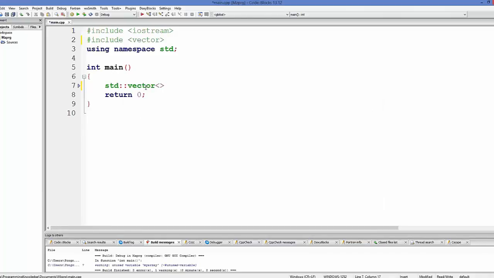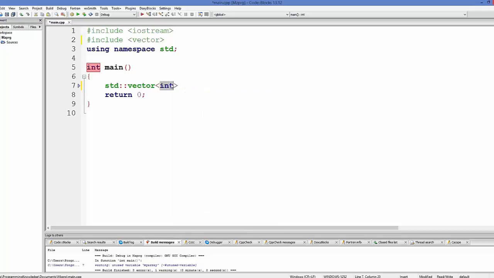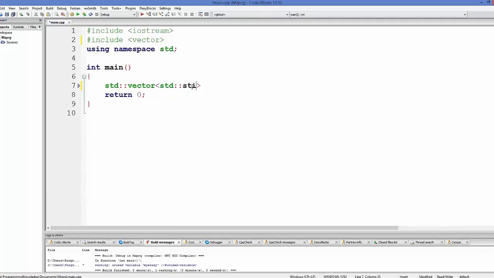angle brackets you need to give the data type. So if I want to have a collection of integer values, I will give the data type int, or std::string. I need to include the string library, the same way as the vector library here, but you understood the concept, right? Or float values or something like this. So for example, I want to have a vector of integer values. Then comes the name vec, and you can just end it with a semicolon.